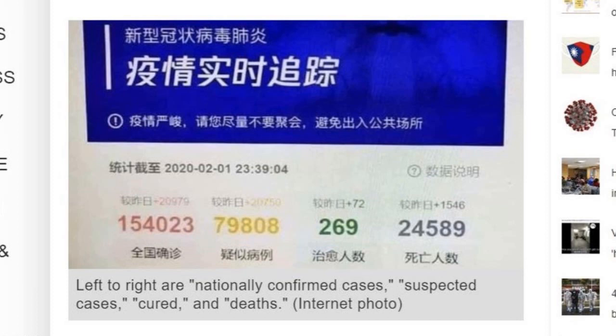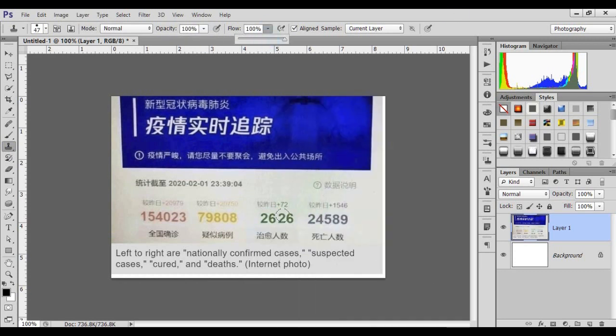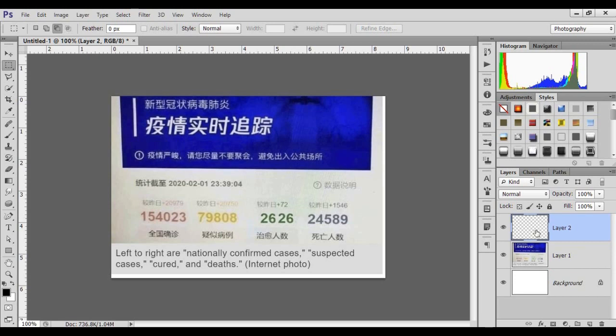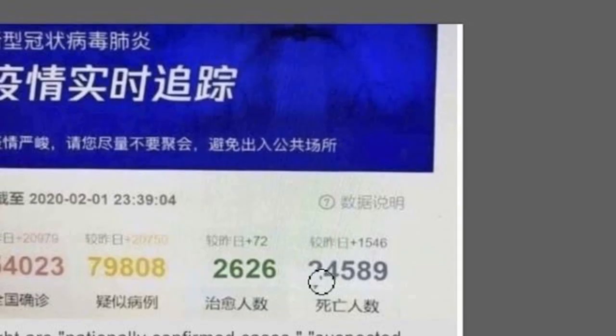These numbers, there's some issues with this. And what I'm going to tell you is you can't believe everything you see. So the first thing I'm going to do is stop right here and show you a clip of how easy it is to Photoshop these numbers and change them. I sped it up a bit for the sake of time, but it took me just under 2 minutes to change the numbers on this image.